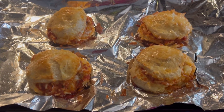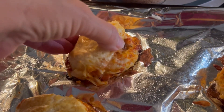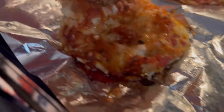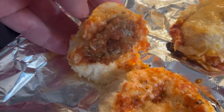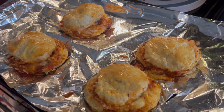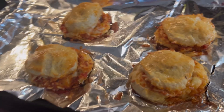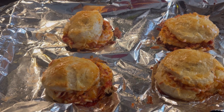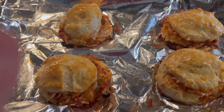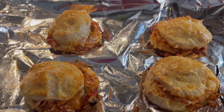Okay guys, 20 minutes later and our sub sandwiches or sub biscuits are out of the oven. They are popping hot! All that cheese melted — there's your meatball. I wish y'all could smell my house because it's smelling really good. I wanna pick one up and cut it in two. It's really hot, but I wanted to show y'all what it looks like inside. Y'all, if you have kids or grandkids, these make a super quick — within 30 minutes you can have a quick lunch or a snack for after school for your kiddos. You can even let them make them and put the ingredients they want inside, which would be something fun for them to do.